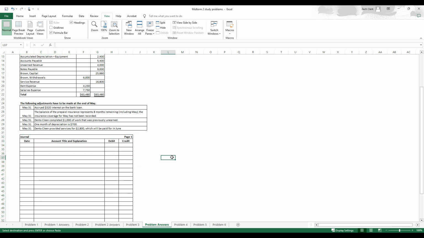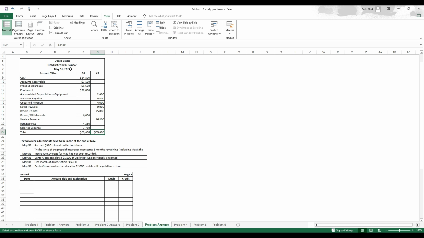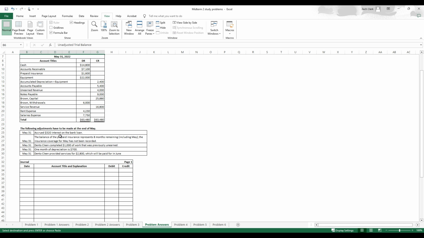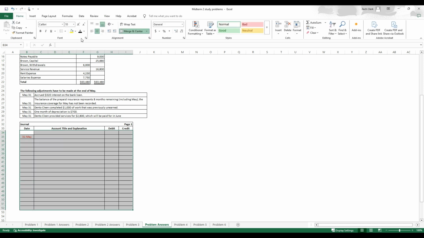So here we can see our trial balance shows us our debits and credits, and this is our unadjusted trial balance. So this is before we do our adjusting entries. And with these balances, now we're going to adjust those, or some of these, based on the journal entries we're going to make below. So let's do our first one here. Again, with red. Let me change that. Okay. So on the 31st, they're all going to be on the 31st. We typically make adjusting journal entries on the last day of a given month.